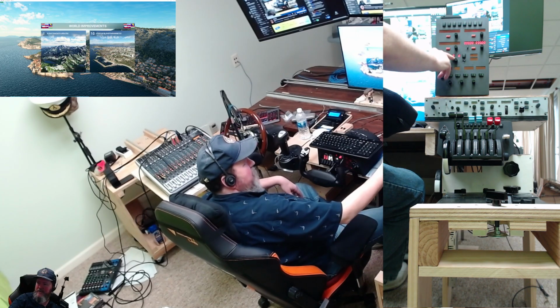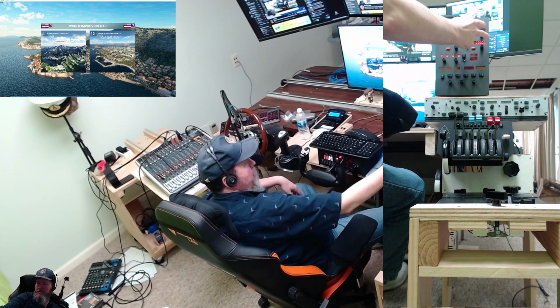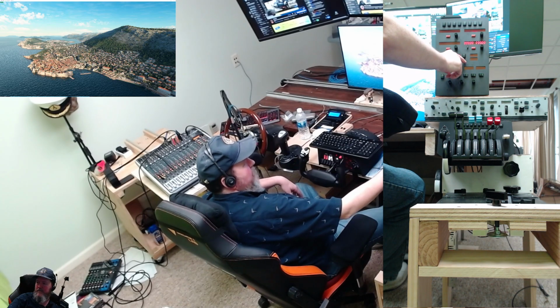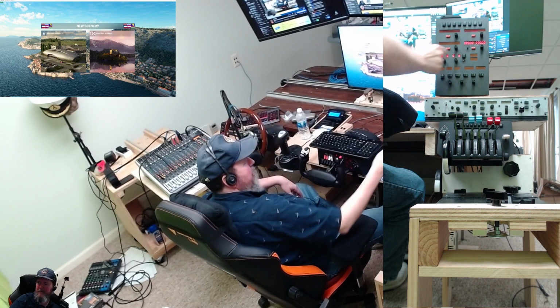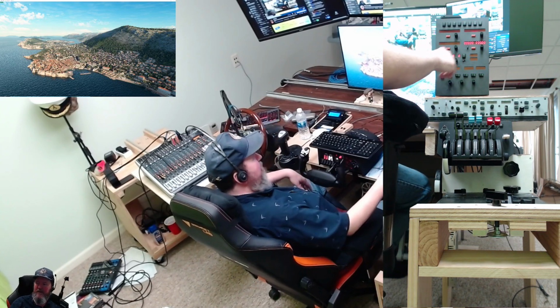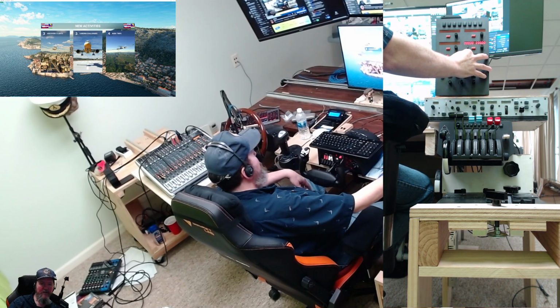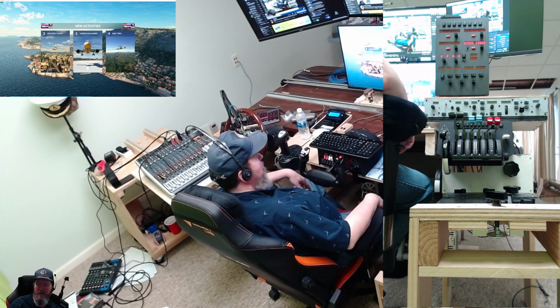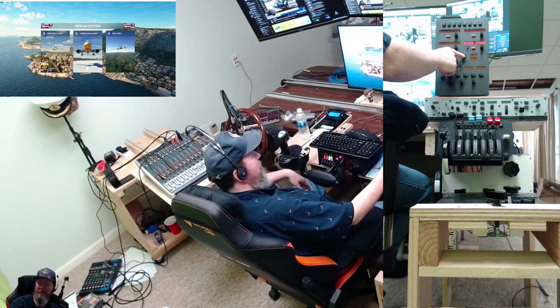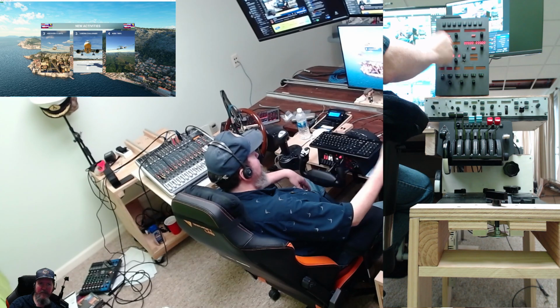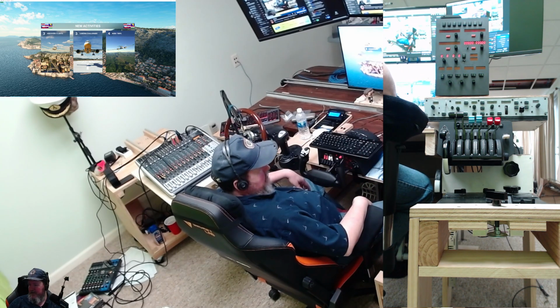And then when it's up, this is transponder. Also have two little functions here for flying on VATSIM with vPilot. This is transponder standby, and this is transponder on altitude encode, and this button right here is the ident button.